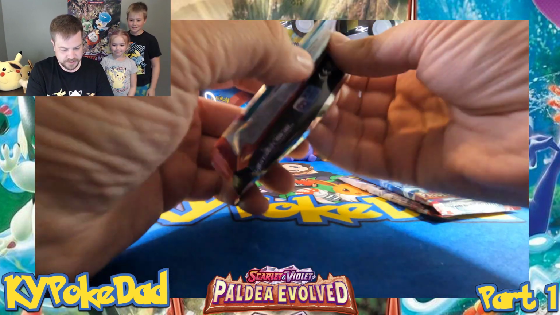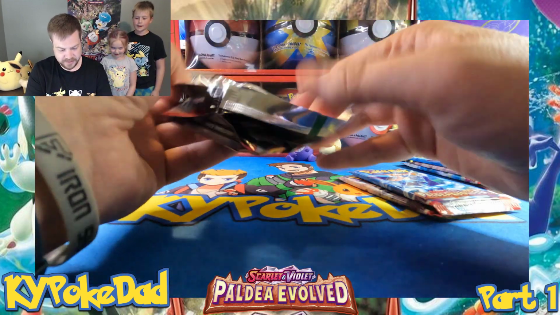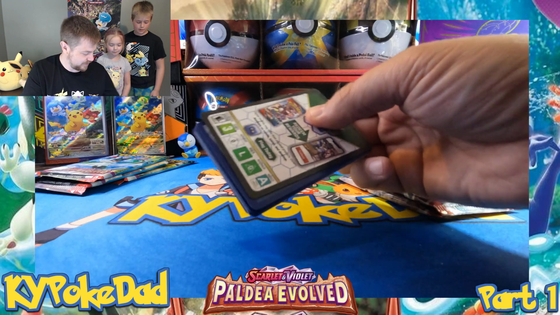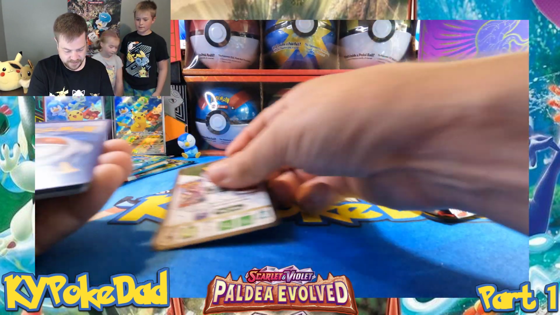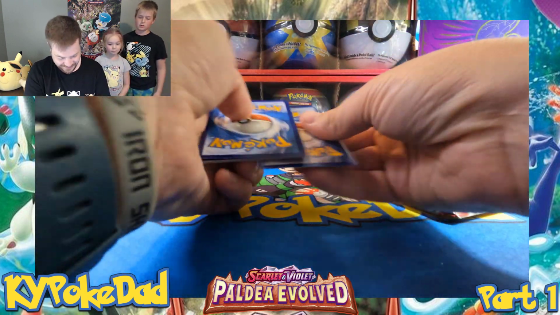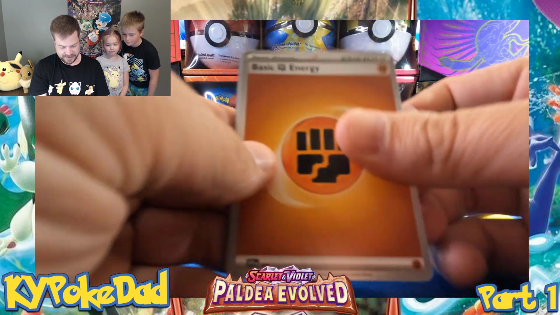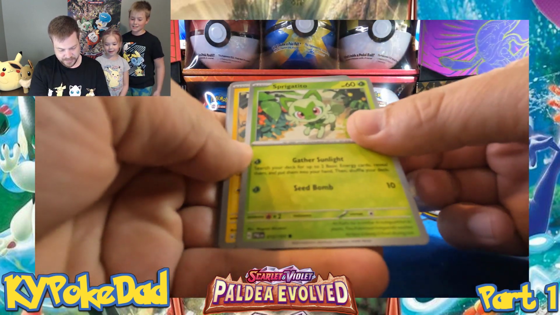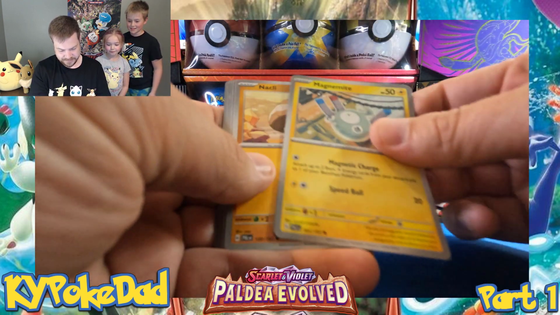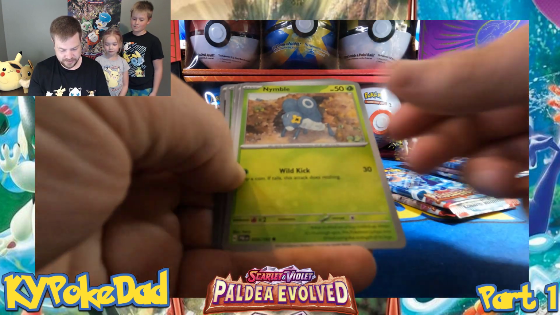I'm excited to open this too. So let's see what's in our very first pack out of the ETB for Paldea Vault. You hope to find a Skeledirge? Yes, and Ceruledge. Let's start with fighting. I like that. Sprigatito! Magnemite and a Knockley, so you're going to need that one too.